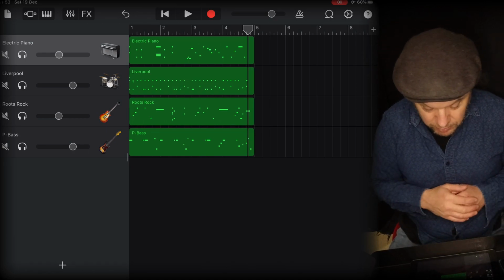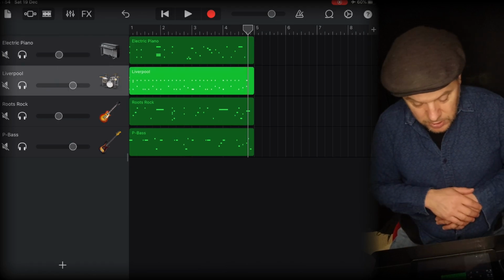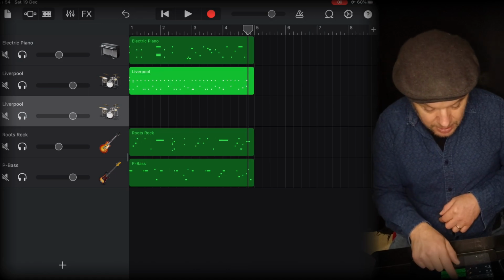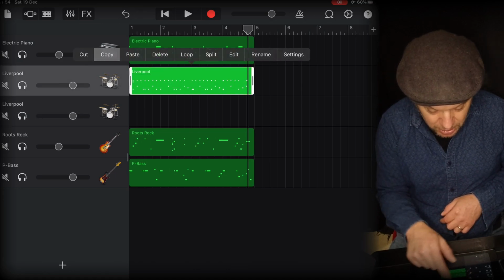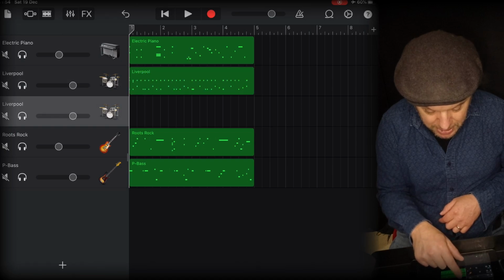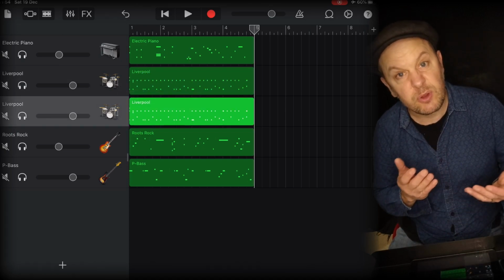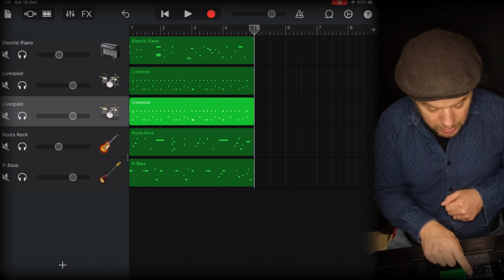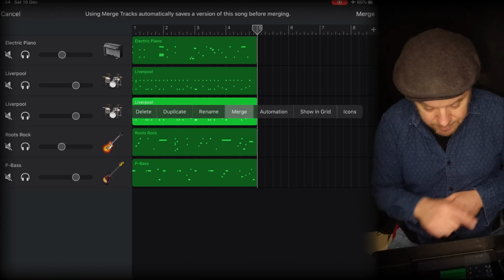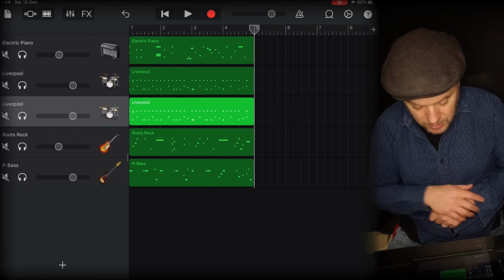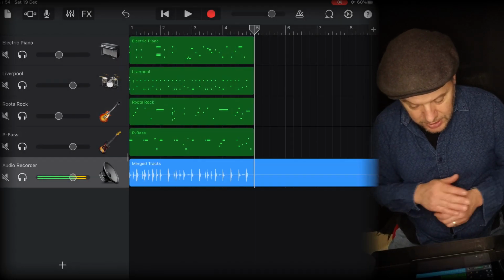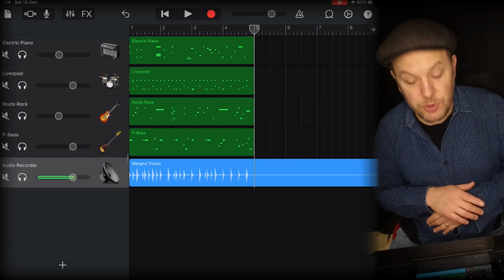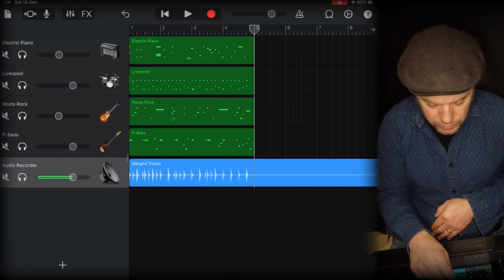Now, what I'm going to do first is to take the drum track and duplicate it. I'm also going to copy the original drum part and paste it on the other track. So I've got essentially 2 drums that do exactly the same thing. However, with one of them, I'm going to merge the track. If I do that, I end up with my drums as an audio file, but notice I've still got the drums as a MIDI file. So I've got 2 drum kits now.